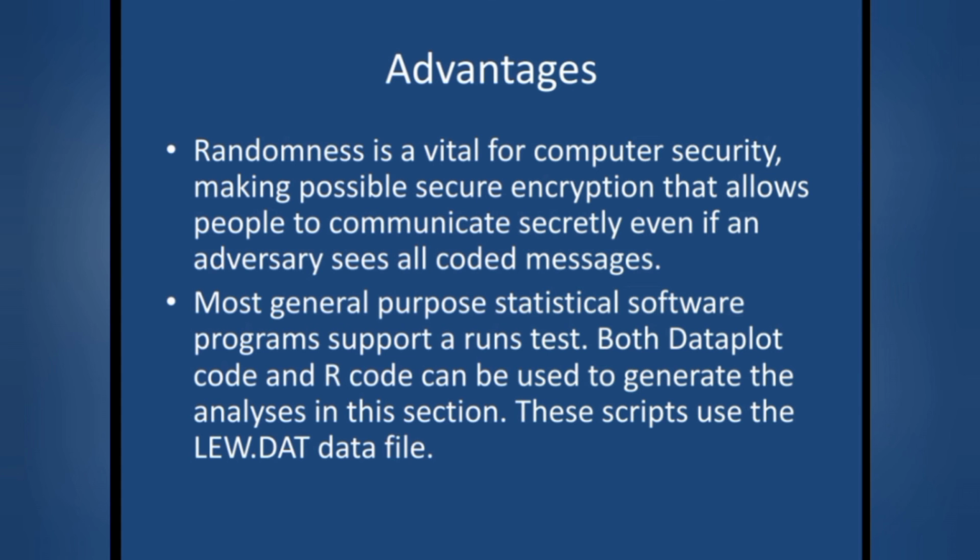Randomness is vital for computer security, making possible secure encryption that allows people to communicate secretly even if an adversary sees all coded messages. Most general-purpose statistical software programs support a runs test. Both Dataplot code and R code can be used to generate the analysis in this section. These scripts use the lew.dat data file.